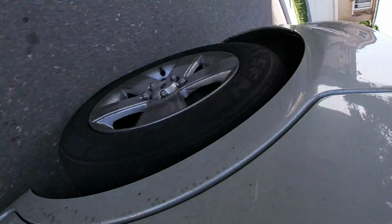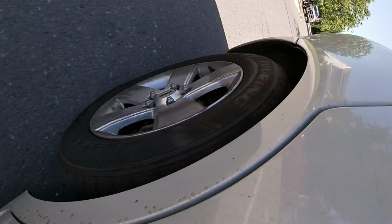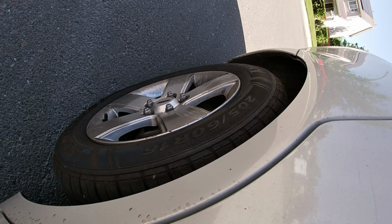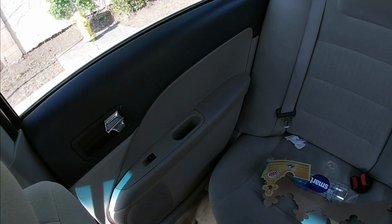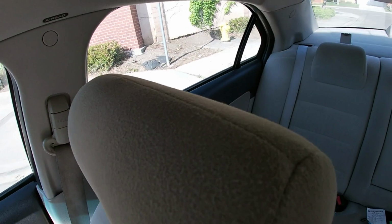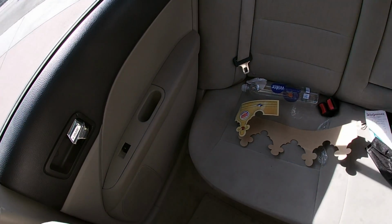Hopefully you've been able to hear that. So we're going to go up here, turn around, and I'm going to try to get you to be able to hear it from the inside of the car, so you can hear the grinding from the inside. Sometimes people are like, well, I can't hear it outside, but this is going to be on the inside. Now we're looking at the rear passenger tire when we slow down, especially when we turn and slow into a turn, you can see it right here.